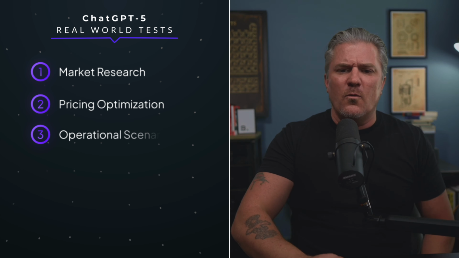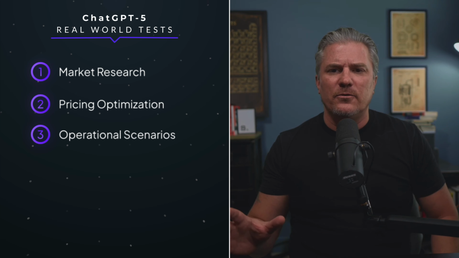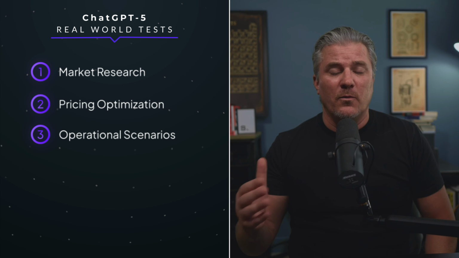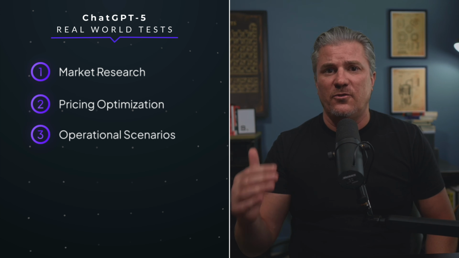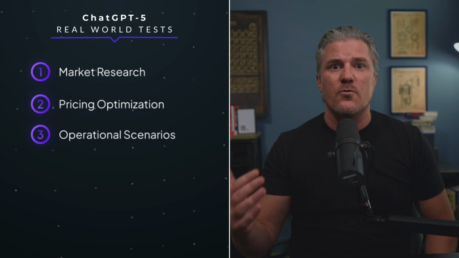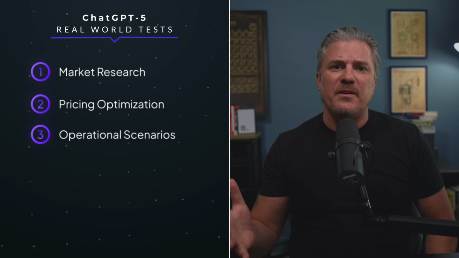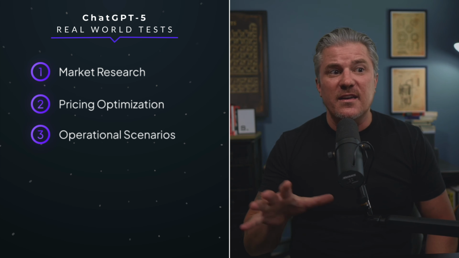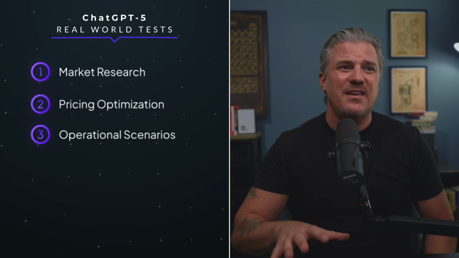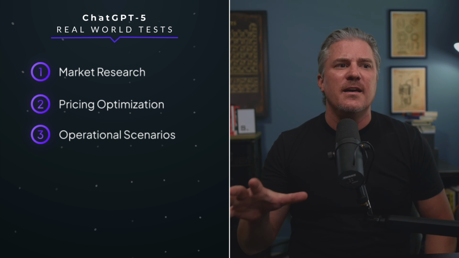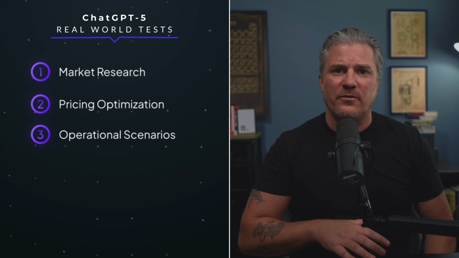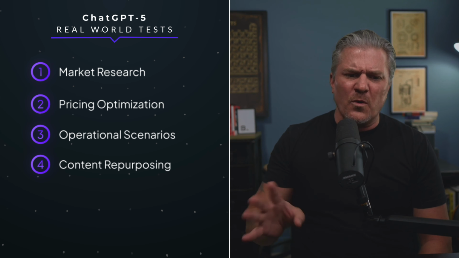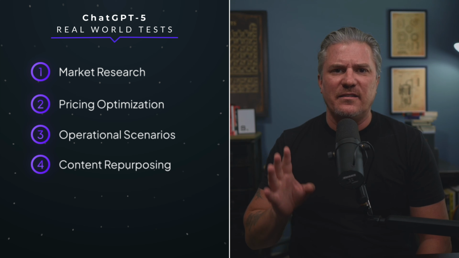The third one is one for operational scenarios. So I know that tariffs are a big thing for a lot of companies right now. And when they're looking at price increases of 15, 20, in some cases 50%, it's crazy. So we're going to ask ChatGPT to look at some mock data of a P&L report and see if it can figure out how we could maybe save 15, 20% and not have to pass those price increases on to our customers.